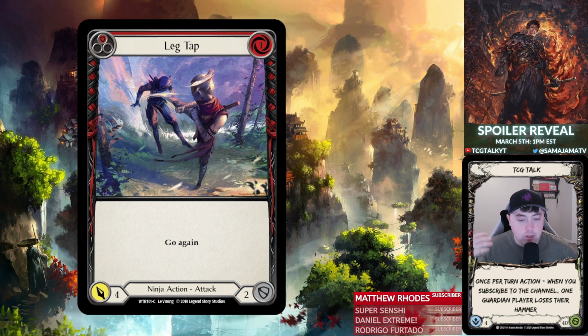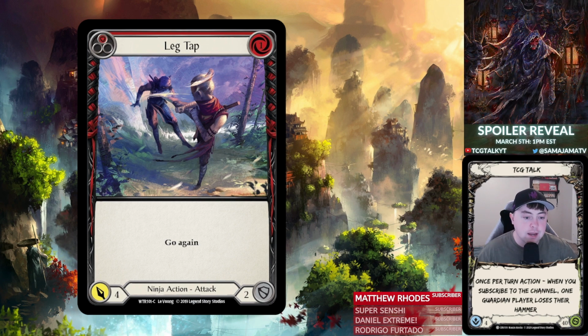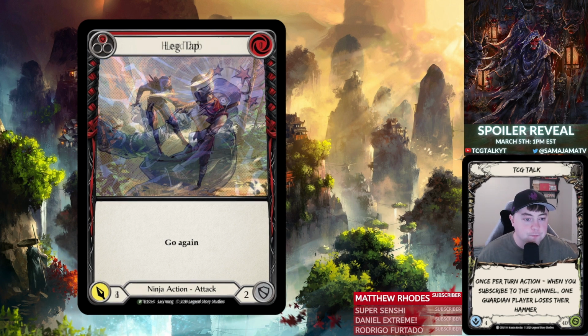I definitely recommend running 3 red leg taps. Most of the time you'll never see people run yellow or blues just because you want that 4 breakpoint. So keep that in mind as you run this card. But it's a very, very good card. One of the more efficient lines that Katsu has available.